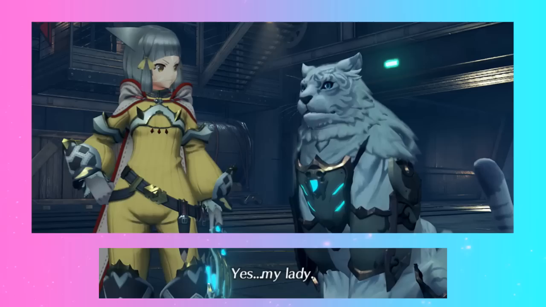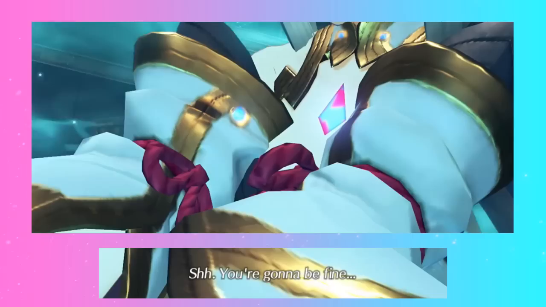Then in honestly a mind-blowing scene, Nia tells her blade to distract everyone while she transforms, showing a core crystal on her, and then proceeds to super heal him back from the dead.